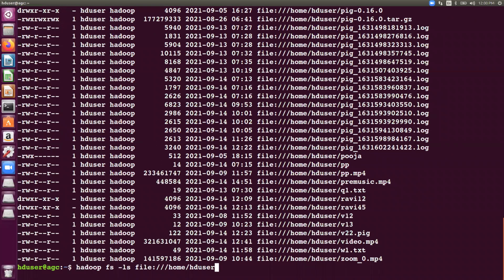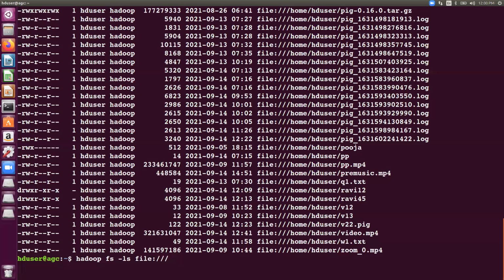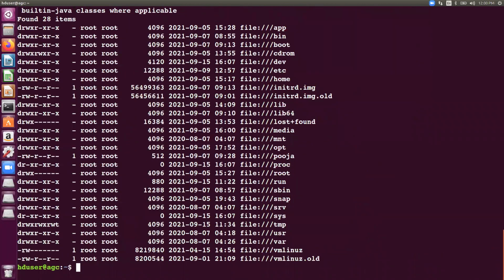It will display all the files present in your home directory. You see, I have not used a long listing, but when you mention a scheme name, the long listing automatically comes. Then I can display the files in the root of my local file system. For that, I need to write file colon three slashes. Now it will display all the files present in the root of your local file system.